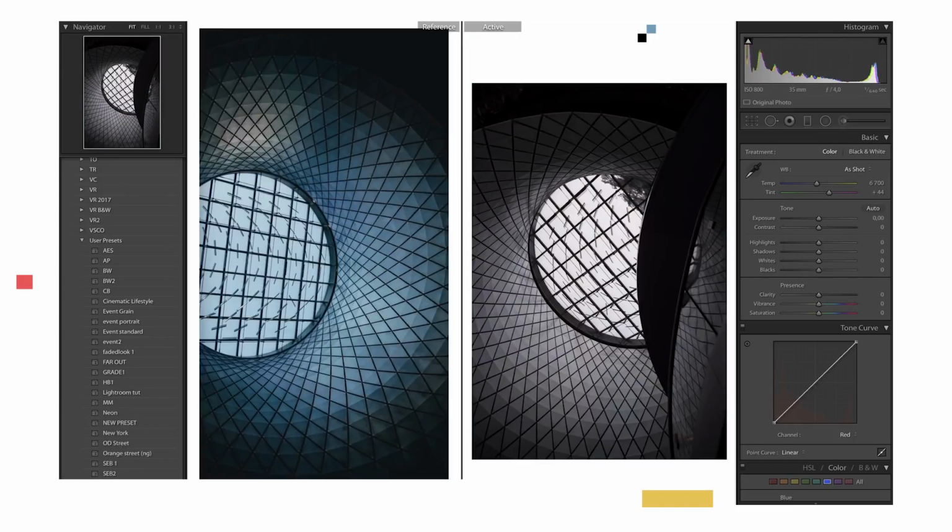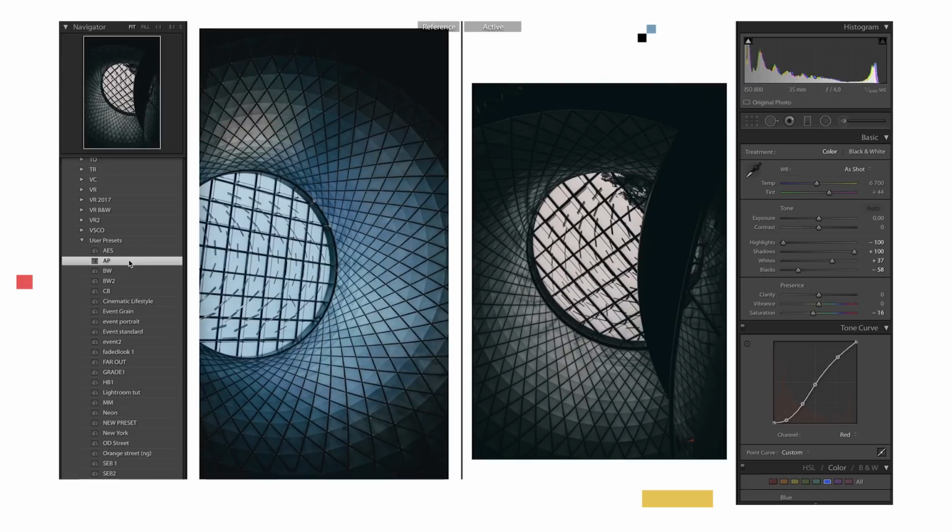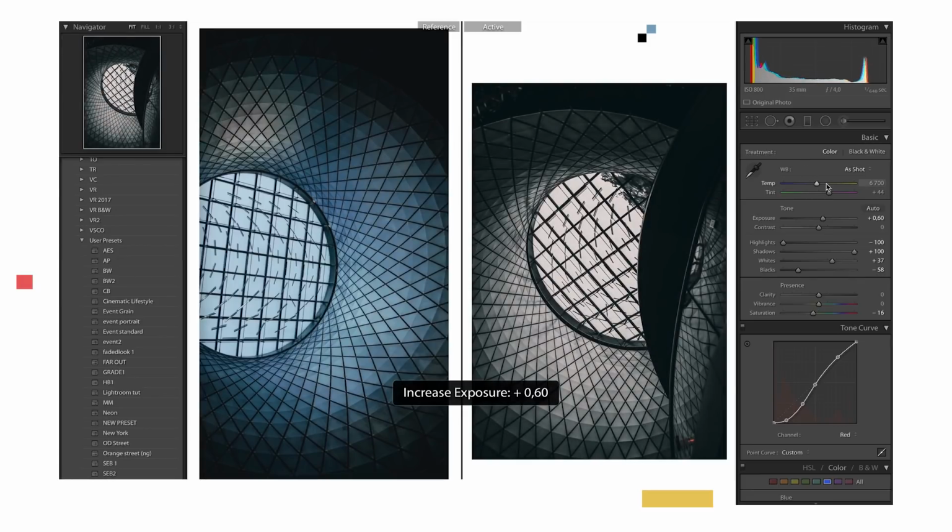So just our last photo of the day, ending it off at the Oculus on Fulton Street. Gonna apply our preset, and then we can see that it is a lot more blue in this case. So I'm just gonna bring that temperature slider over to the left so we start to get those blues. I'm sure this was taken at different times of the day, so my sky is way more overexposed and bright than his is, but that is looking good. I'm gonna leave this here.